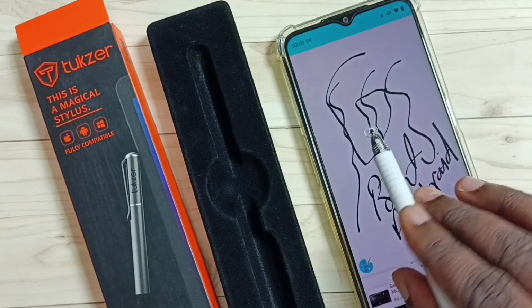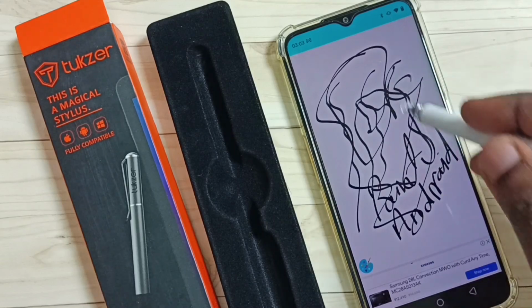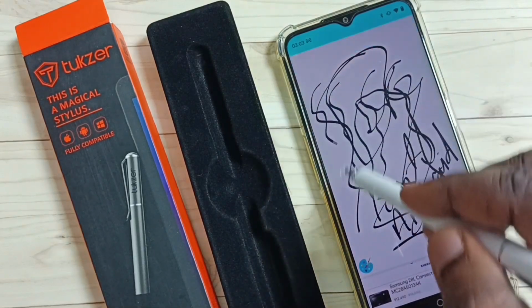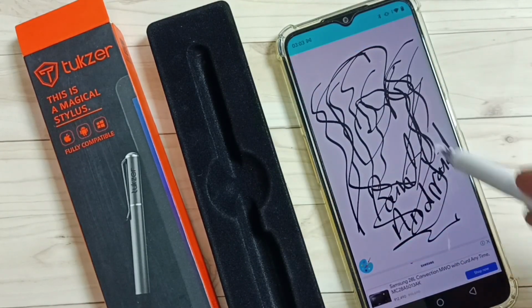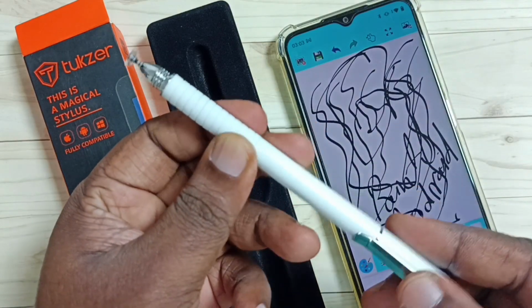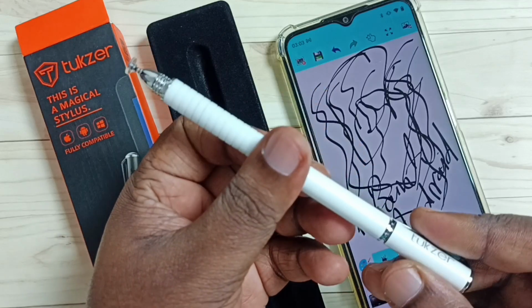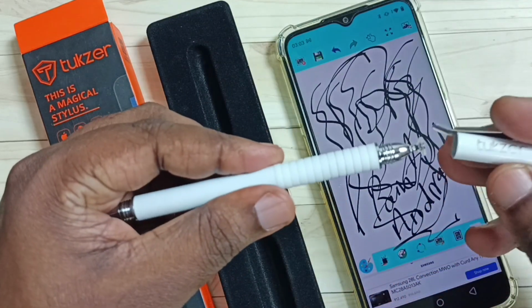See, this is smooth. It's a very good stylus pen. So you can check it. So if you are okay with this weight and this cap, this is not a magnetic cap, then you can go with this pen.